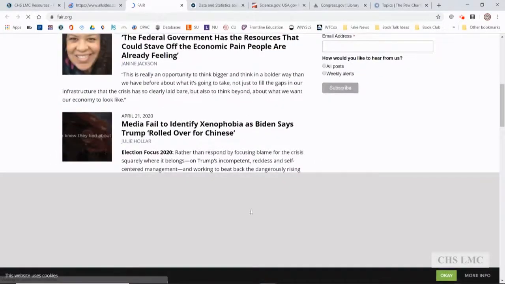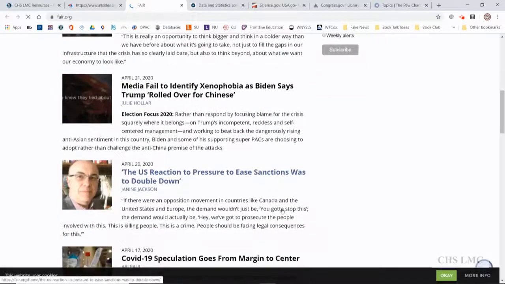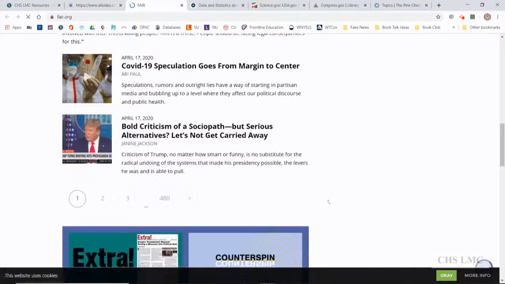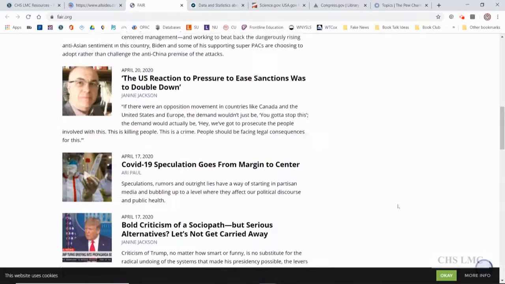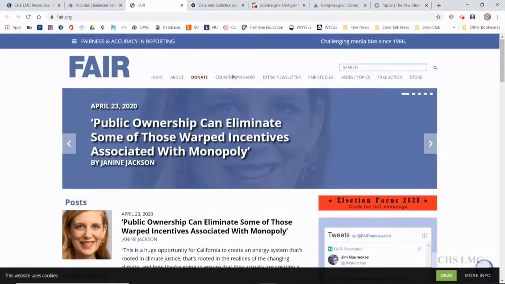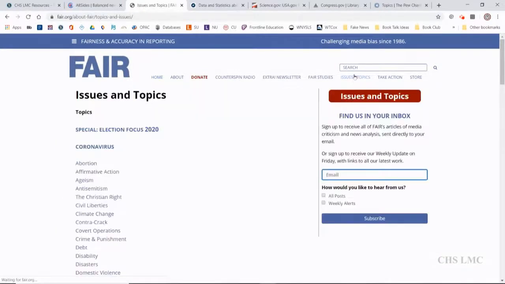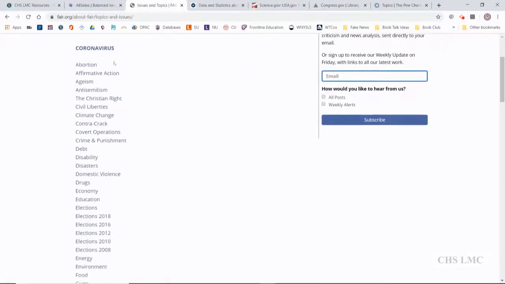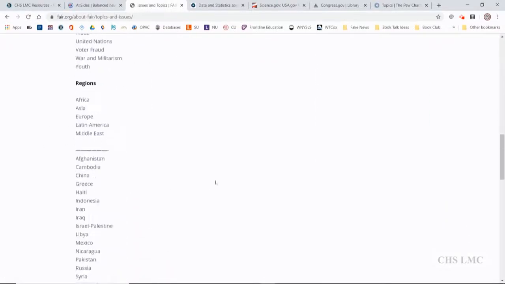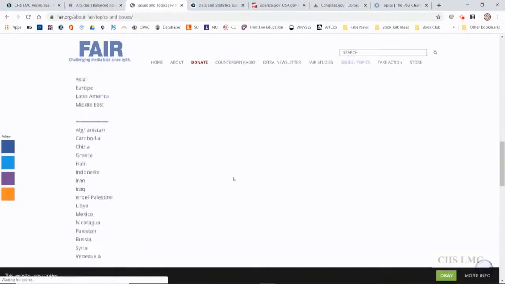So you can look here for some non-partisan stories. You can look at all of the information that they have here, issues and topics. So you can click on this and you can see their stories that they have here, searching by region, issues, and topics. And same thing with All Sides.